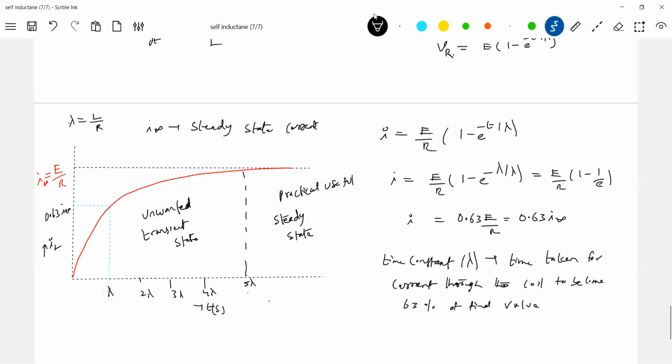Sometimes you introduce L in a circuit wantedly. Unwanted inductance will also come. How does unwanted inductance come? Any current carrying structure will have inductance. I'm making things clear: I just made you a coil, but any current carrying structure will have inductance. Look at a fan. In the fan, separate inductors, coils, will be there.